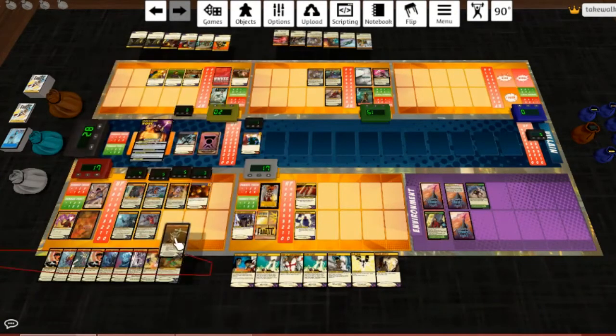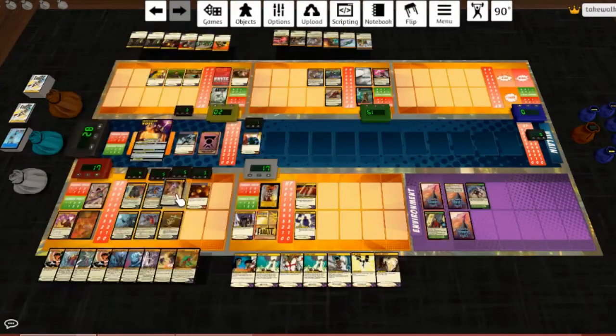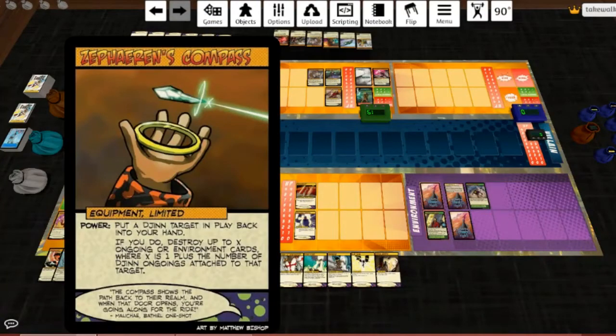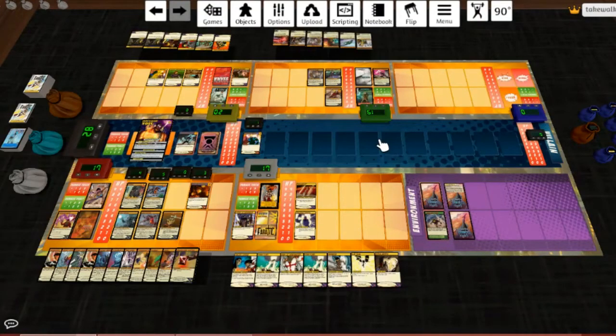I'm going to play Zephyrin's Compass. We need that right now. I'm going to use its power, put a Djinn in play back to my hand, and I can destroy X ongoing or environment cards where X is 1 plus the number of Djinn ongoings attached to that target. I'm going to destroy that, so we don't have to deal with it. Draw a card. Okay, Bathiel's going to do 3 energy damage to the guard.